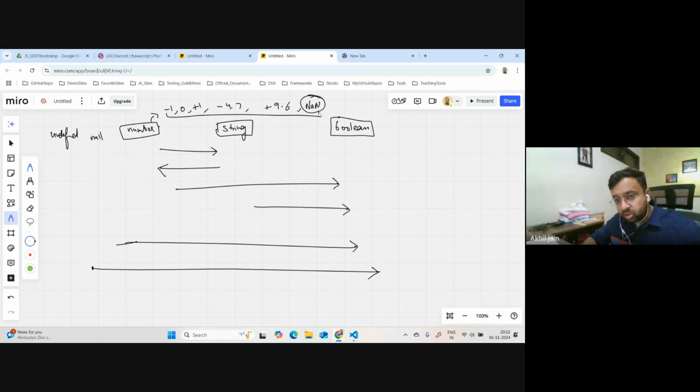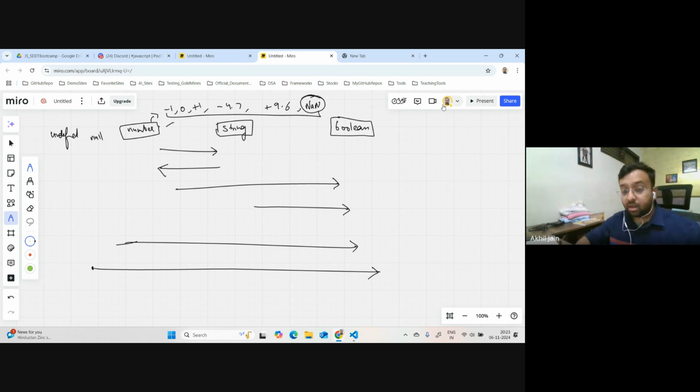So when you try to convert something which cannot be converted into a number, but you're still trying to do that, it will store the value as NaN in the case of that conversion. So whenever you see NaN somewhere, it should click your head that someone tried to convert something into a number, but it could not be converted. That's why JavaScript placed NaN there. Again, a very important interview question.